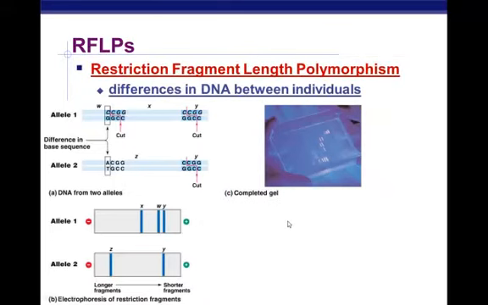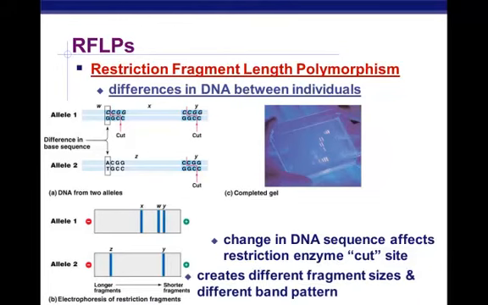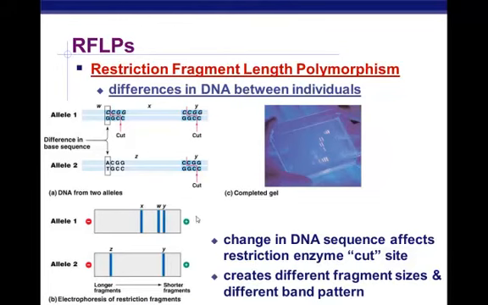Those differences are called restriction fragment length polymorphisms. Many different shapes, and we're going to get some different sizes of fragments based on those differences between individuals. So when we run their DNA, changing the sequence affects where the restriction enzymes cut, changes the sizes of the pieces you get when you make cuts, and it's going to allow us to make a fingerprint, creating different band sizes on the gels when we compare individuals.